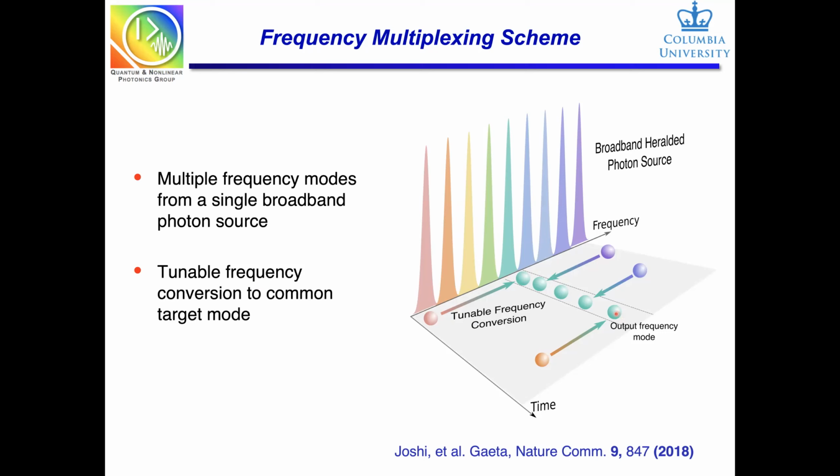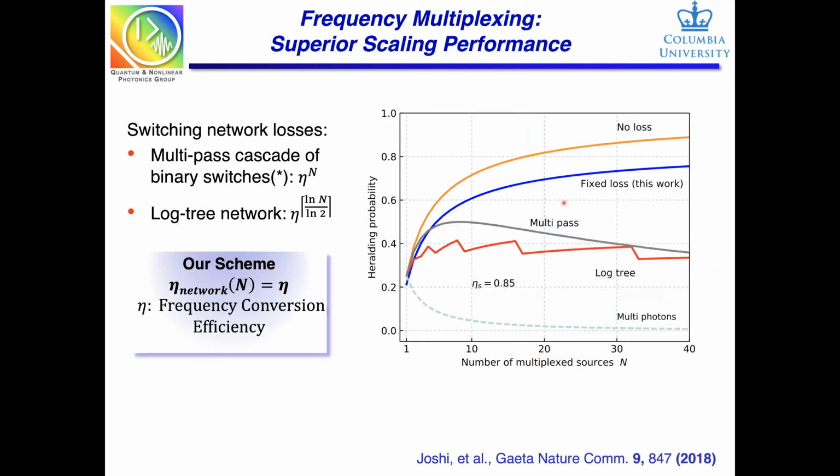And the beauty of doing this in the frequency domain is you just need to add more pump waves that allow you to do frequency conversion, but the system stays the same size. And so it does not scale with loss in the same way that temporal and spatial multiplexing scale. And here I show an example of this. Depending on your geometry and how you're putting everything together, with the spatial and temporal multiplexing, you can see you can get up to, with typical losses that can be readily achieved.